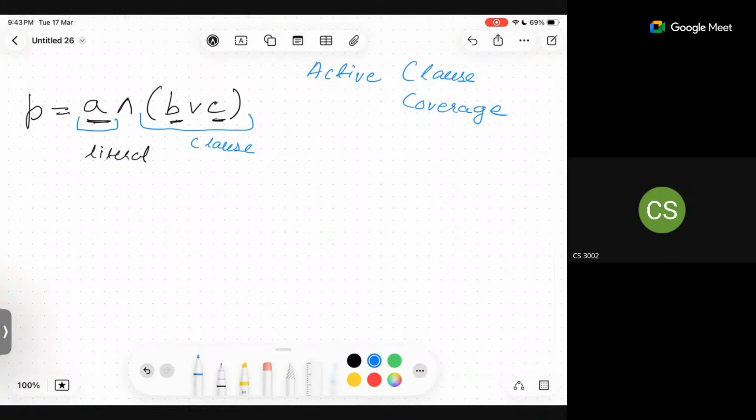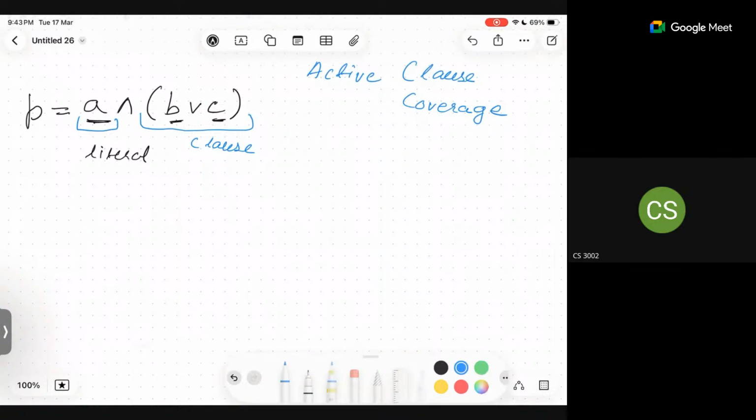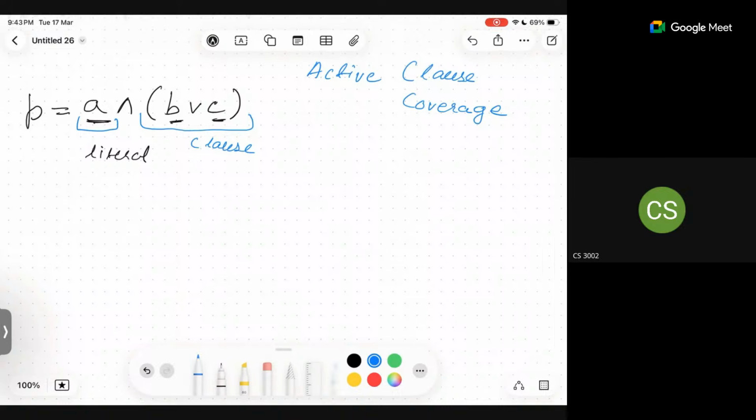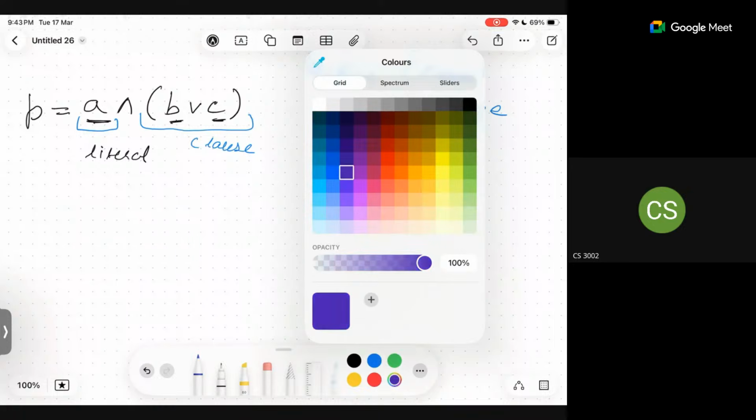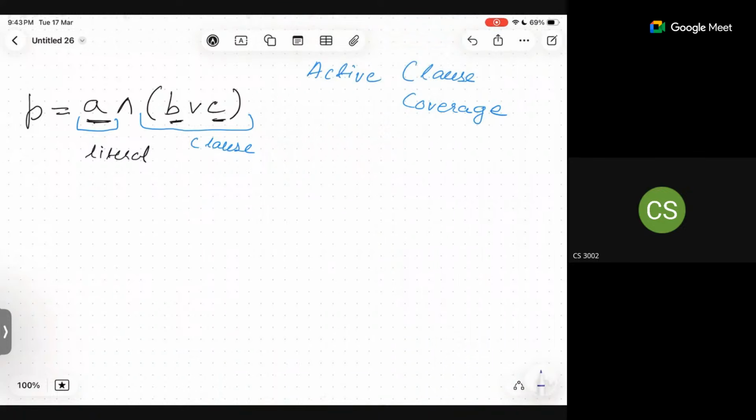I selected A. So A is the major clause. Then, if A is the major clause, what is the minor clause? There are only two clauses here.